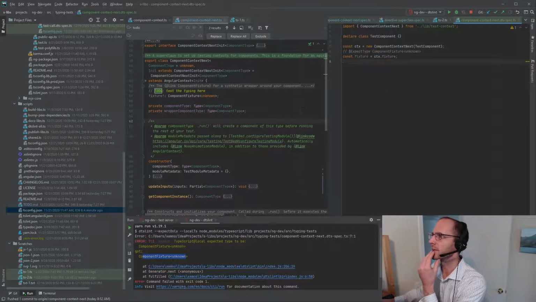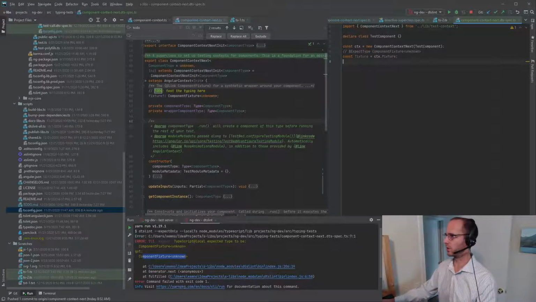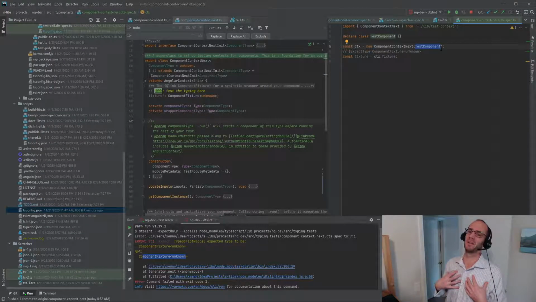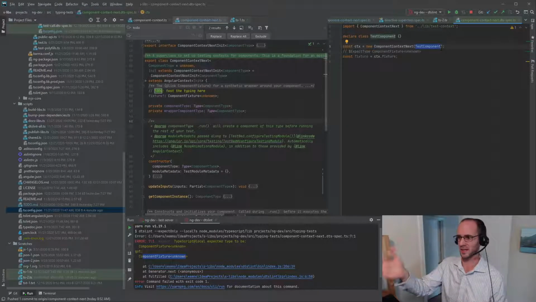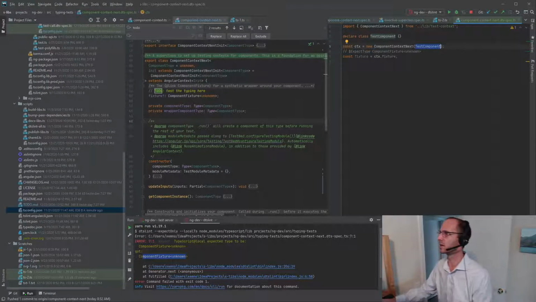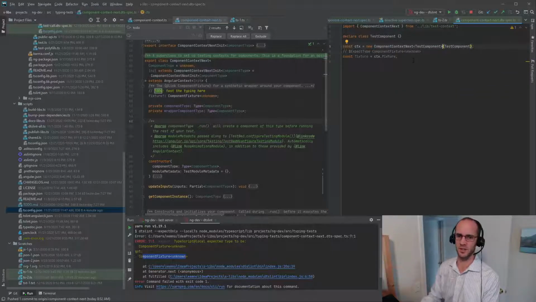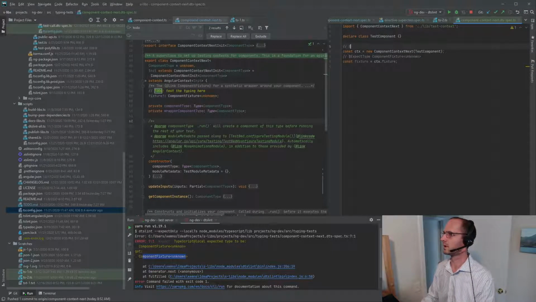And is there any other typing we should do here? Yeah, I want to show that when you construct this, it just infers the correct typing for everything based on the component you pass to the constructor, because that's, in my opinion, a super awesome new feature of this component context next compared to the old one. We would have had to do something like this, and you had to repeat things more. So let's even expect the type of this to be component context next for a test component.